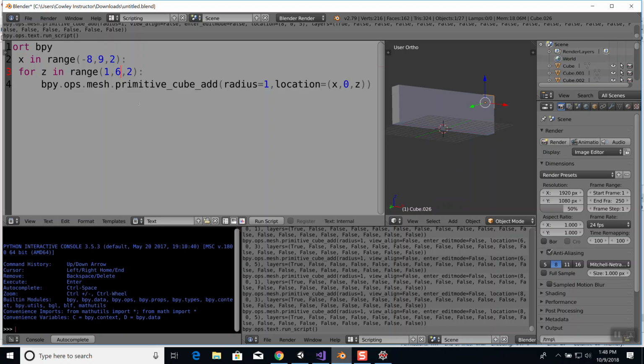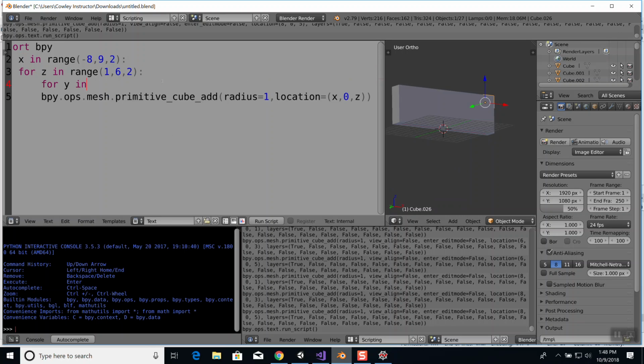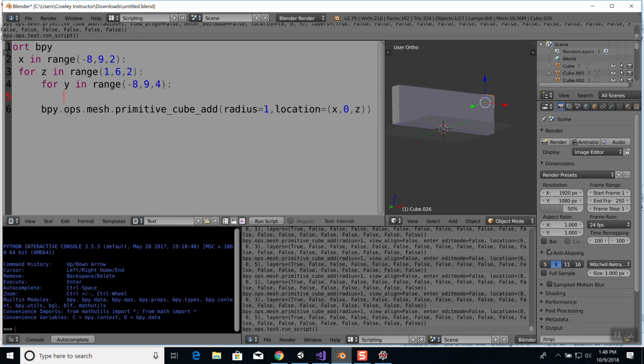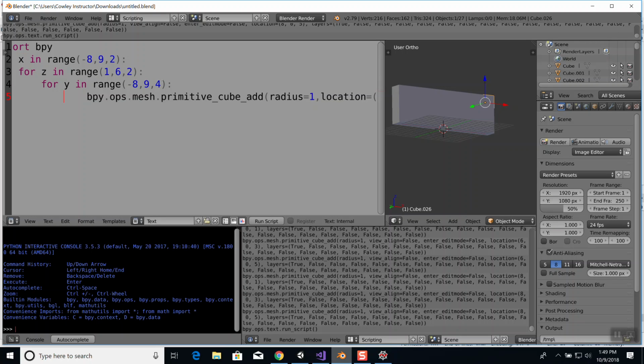Now I could throw the other dimension there. I could throw y in there. For y in range, and I'll say from -8 to 9, and I'll go by 4s, just changed up a little bit.